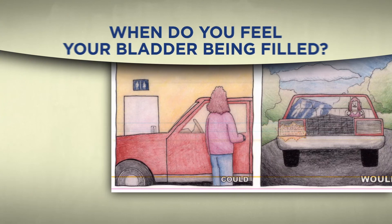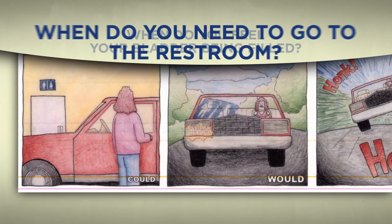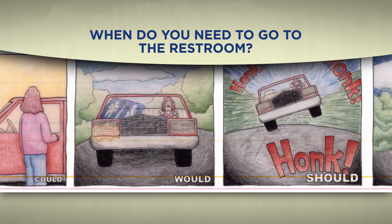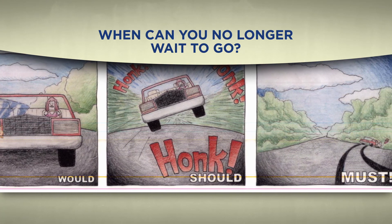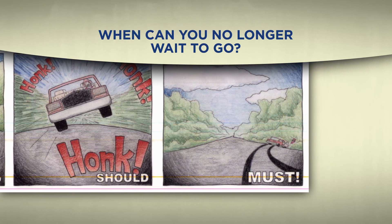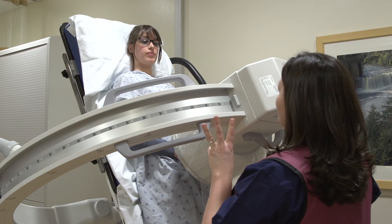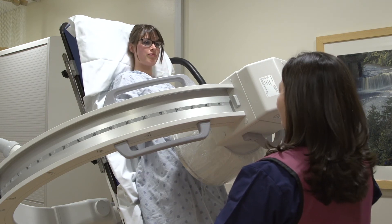During the study we will be asking you several questions regarding your bladder fullness. We will ask you to tell us when you first feel your bladder being filled, then when you would need to go to the restroom but could wait until the next convenient moment, and then when you wouldn't be able to wait. As we are filling your bladder we will also ask you to perform a few maneuvers — we will have you bear down as if you were having a bowel movement, then cough, and we may do these several times during the test.